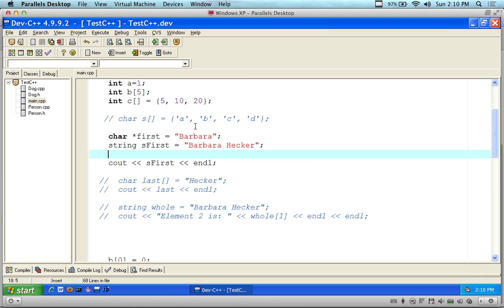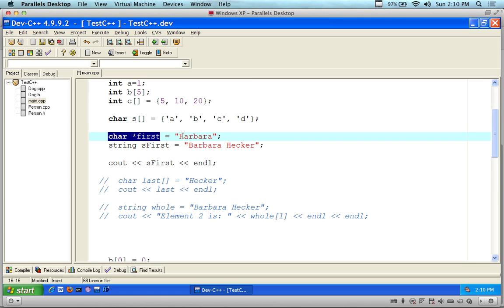Well, up here, remember I made this character array up here, char s, and in s, I didn't use a pointer, although I could if I wanted to. Instead, these are just simple characters. This is a string. This is a character. Isn't this supposed to hold one character?